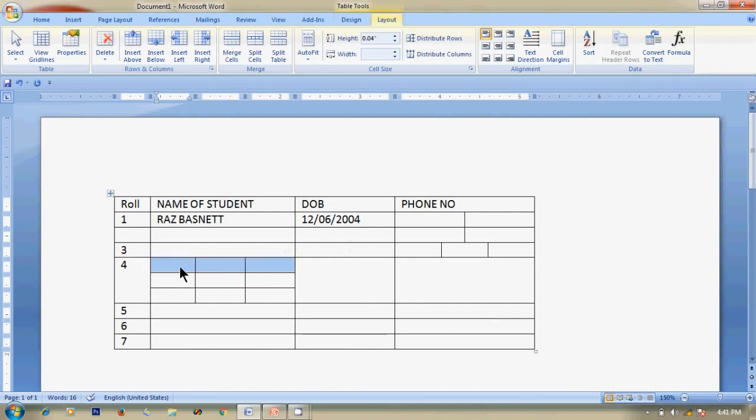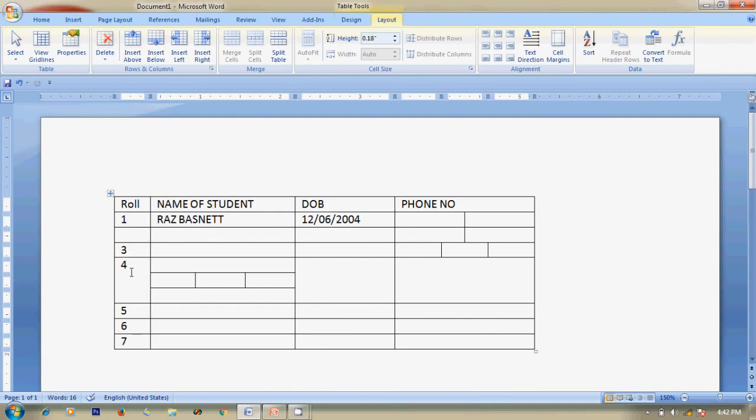Now remember, just keeping the mouse pointer will not work. You have to select. If you want to merge, select the cells and then go to the layout tab and click merge cells. Just click merge cells. That's all. Now the partition or the breaking down of the cell is gone. Now it has become one cell altogether. Let's see here itself one more time. Select, merge cells. Click outside. See, partitions are gone. Only this one middle one is left with three columns division.